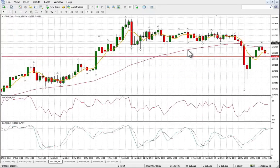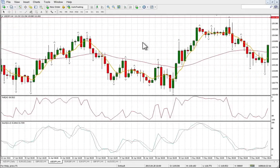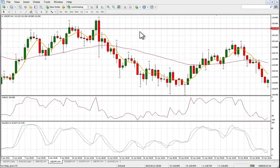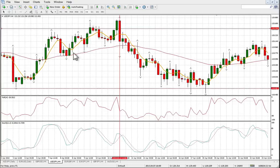Now, you got to get up here to April 13th. Right around this area, that's where I saw that big drop right here on April 13th. Now I can begin to look at taking either breakout trades to the downside, right? Or I can begin to look for taking reversal trades, all right? Now, the breakout trades, of course, they're just going to be breaks of the lower lows, right? I've got to have a good risk to reward ratio, something like that. If I'm attacking these lows here, right?